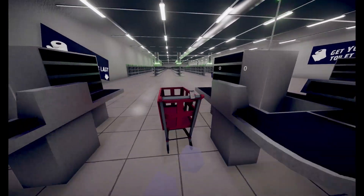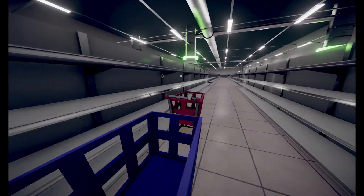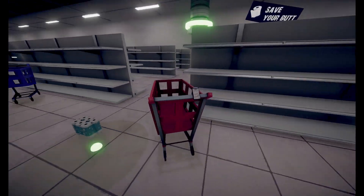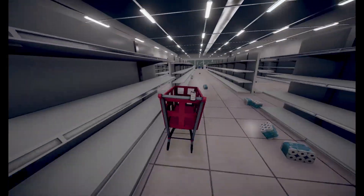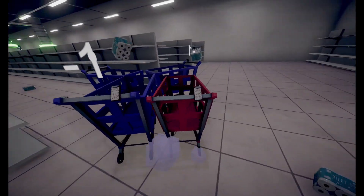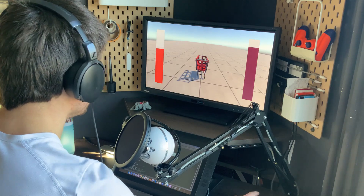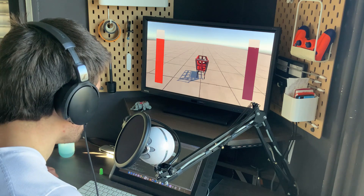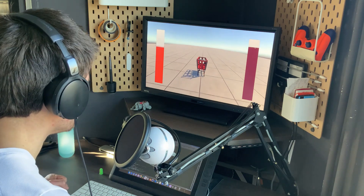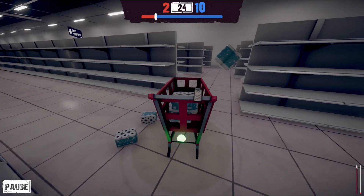Of course, you are never the only one who is looking for toilet paper. I added some other carts that would race you to the toilet paper spawners. They are very fast and smart — it's like they know exactly where the toilet paper is going to be. You have to be fast, or else they will take the toilet paper for themselves and you will be left empty handed. But there was still one thing missing: I needed the ability to scream other customers away. Using an audio source and a microphone input, I could make the game do something when the dB value got above a certain threshold — in other words, things go boom when you scream loud.